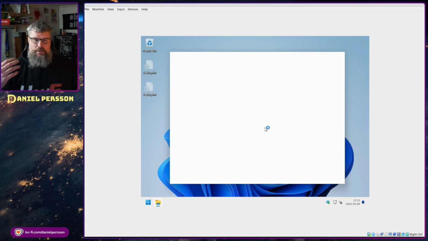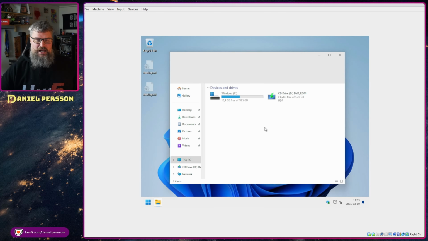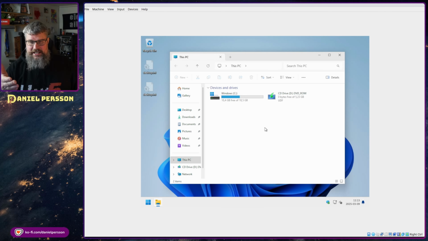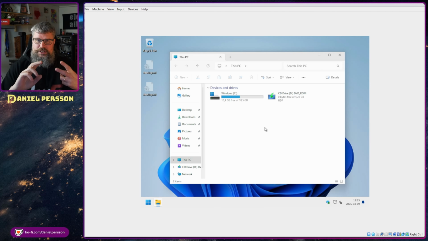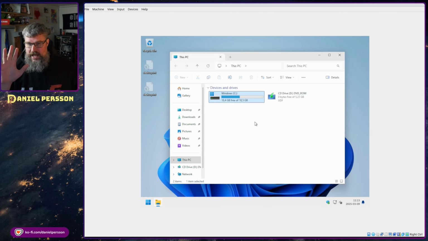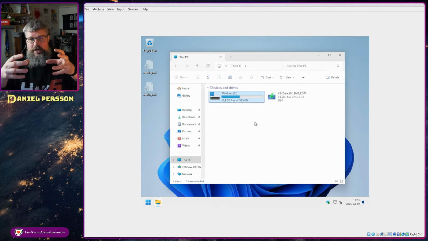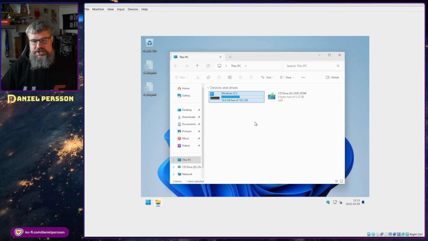So usually you require a lot of memory, a lot of CPU and so on, but this is actually running on 2 CPUs, 2 gigabytes of memory, and on a 20 gigabyte hard drive, and we are only using up 10 gigabytes of the space so far. And we can do updates, so we can upgrade this if we want to. So this is the end result, a tiny Windows 11 installation with all the bells and whistles of the Windows installation and none of the extra cruft.